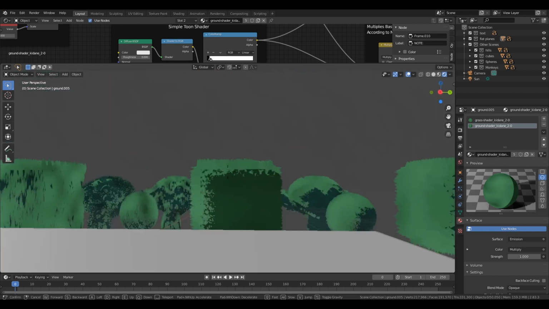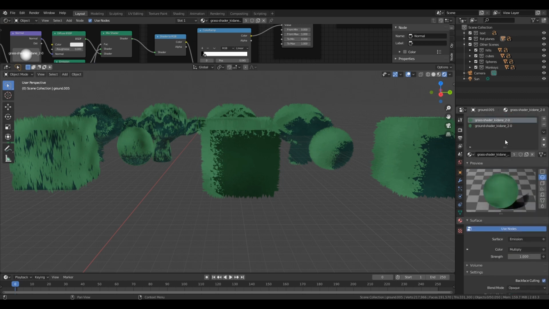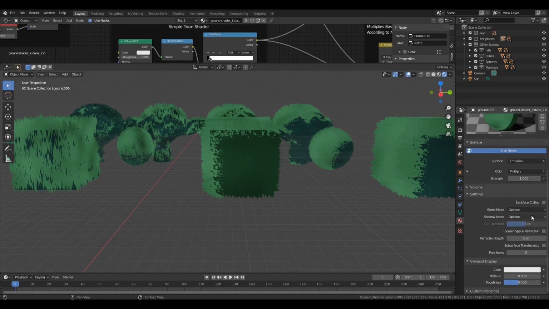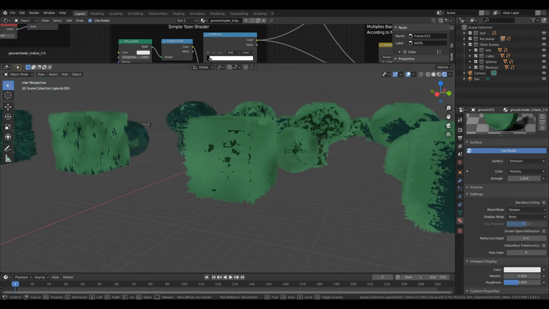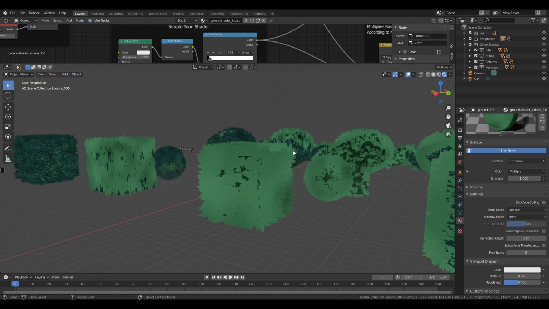And the grass needs to have its shadow mode set to none. But then the ground needs to have its shadow mode set to opaque. The reason for this is, if I were to set it to none, now the emitter or ground object is not casting a shadow onto the grass despite it facing away from the sun.